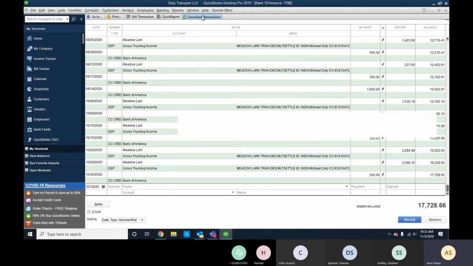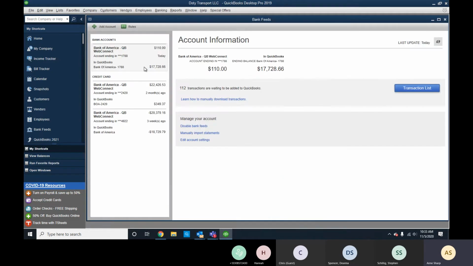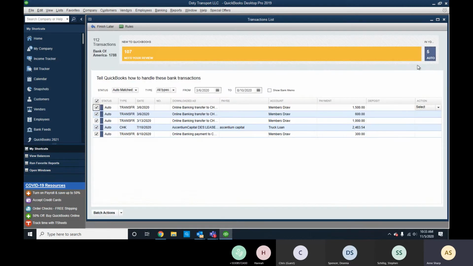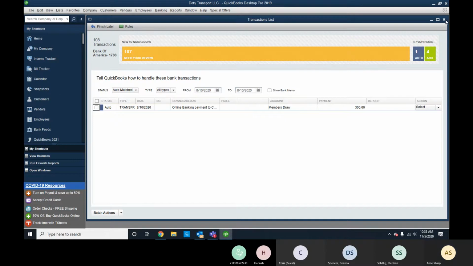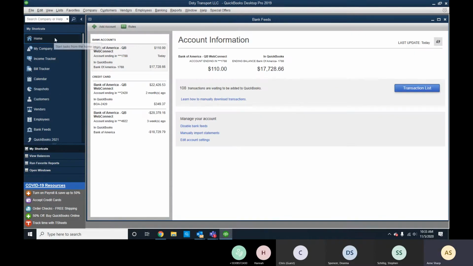So now if I click in here to where my downloaded transactions are, and I go into my bank account, which is this top one, you can see that of the ones I entered, they're matching. So we will want to do the 600, yes. The 1500, yes. 300, no. $1,000, yes. And then this truck one, yes. So we'll want to go ahead and add these. And now we don't have duplicate transactions.